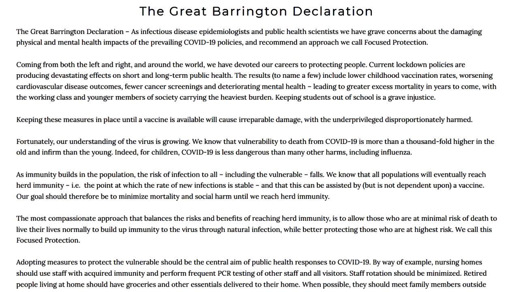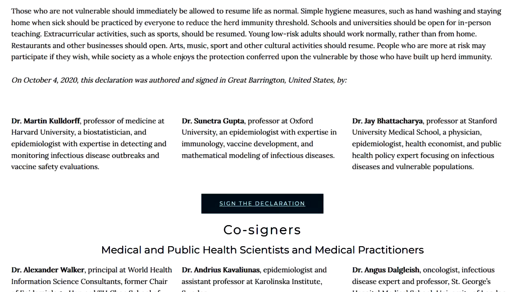And what they do is they recommend allowing the people to normally build up an immunity to the virus through natural infection, while better protecting those who are at higher risk. We call this focused protection, they say. Adopting measures to protect the vulnerable should be the central aim of public health responses to COVID-19. Those who are not vulnerable should immediately be allowed to resume life as normal. I totally agree with that. I'm not an infectious disease expert, but that's just logical.